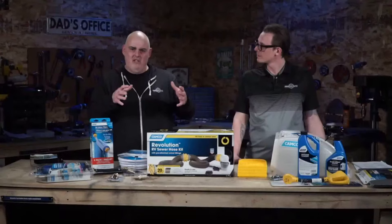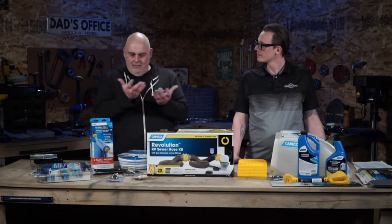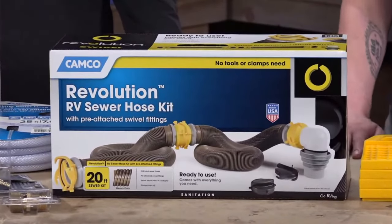Hosing typically is going to store in the RV bumpers. So you're going to remove the cap and slide the hosing in. There's going to be some cubbies where you might have a bin or a box to put some of the fittings in, and your gloves. You're going to want to wear waterproof gloves when you're doing that kind of work. And then you can take a little bit more care and time at home to sanitize. Awesome, that sounds great.